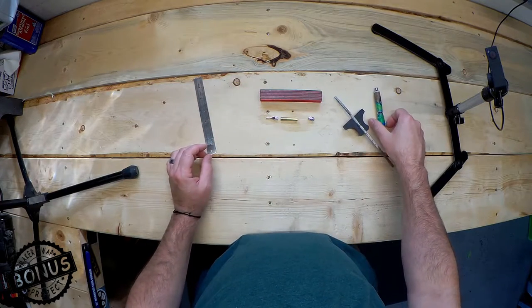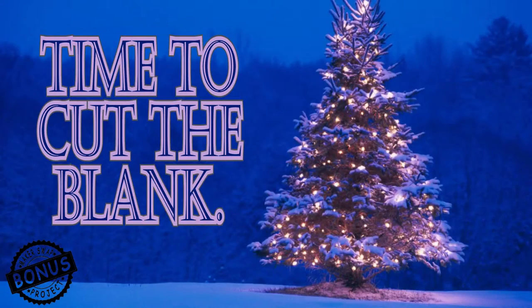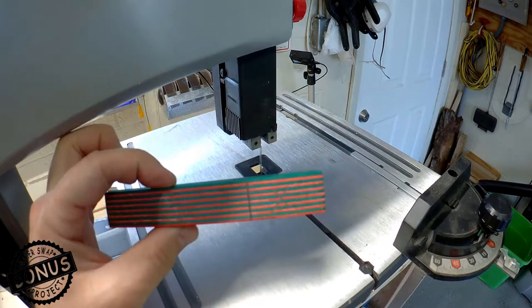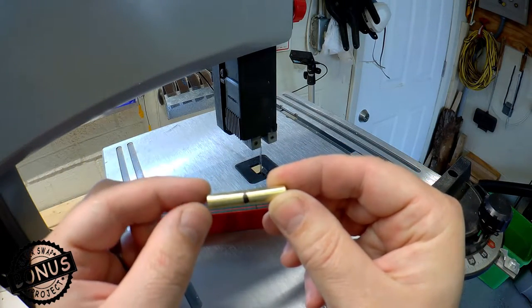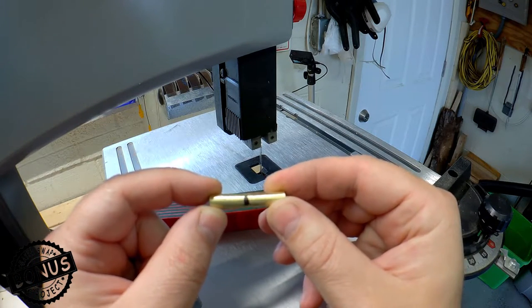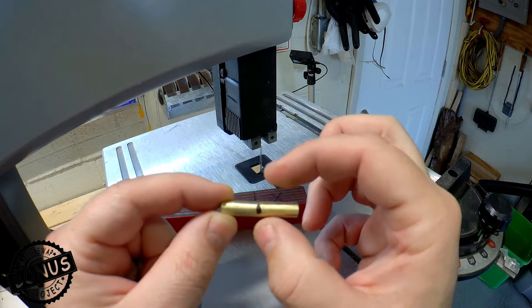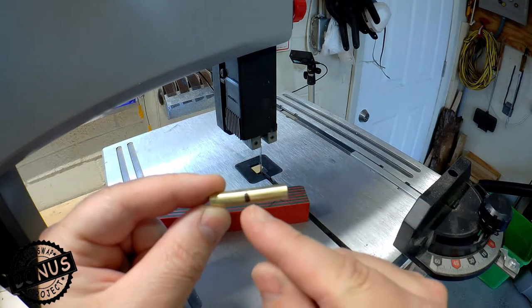And while I have my bandsaw going, I'll chop this in half too. So I'm going to cut my blank 3.5 inches. There's my line there. And I'm going to go ahead and cut this tube in half. I've marked it half. And before I cut it, I went ahead and scuffed it up, because once you cut these, they're so small it makes it kind of difficult to scuff them up. So make sure you scuff it up before you cut it in half.